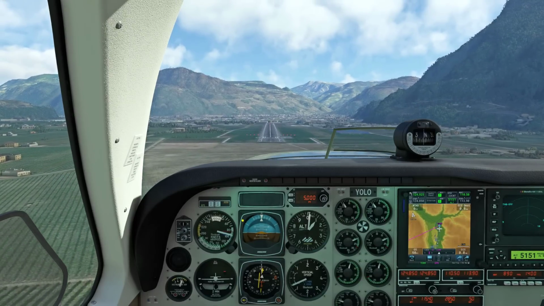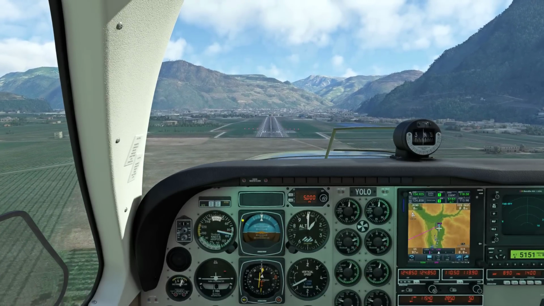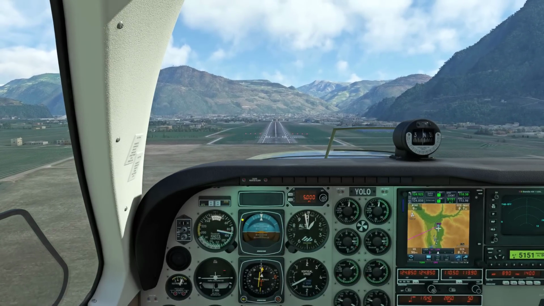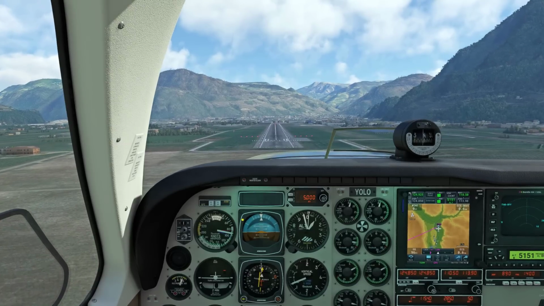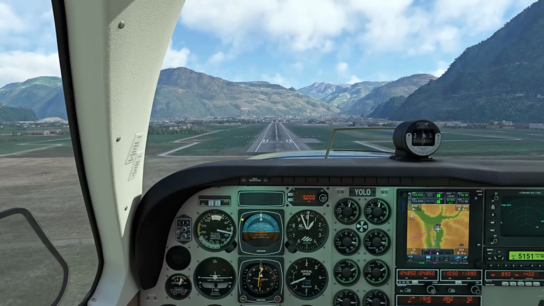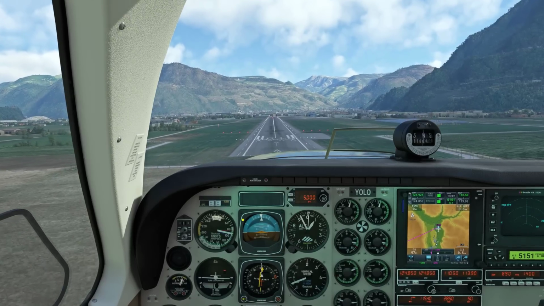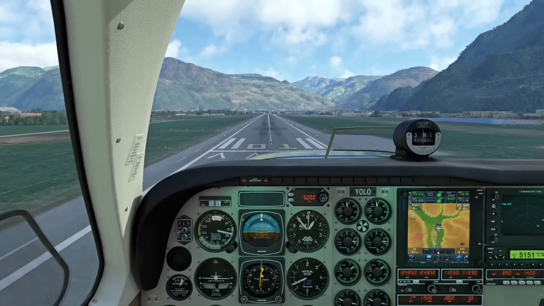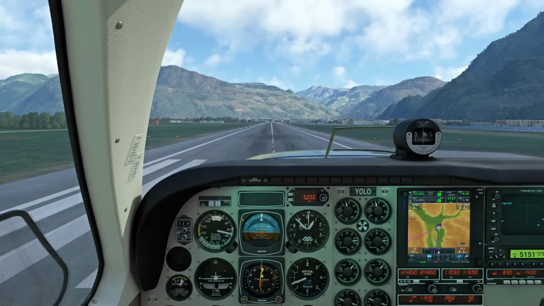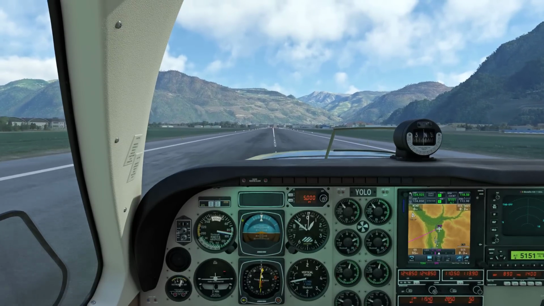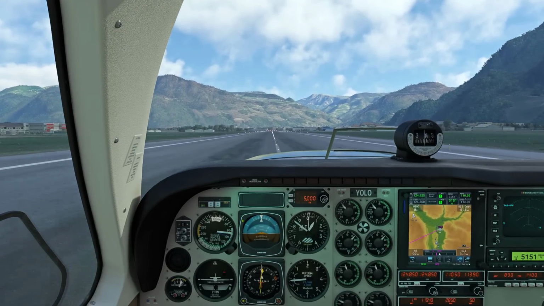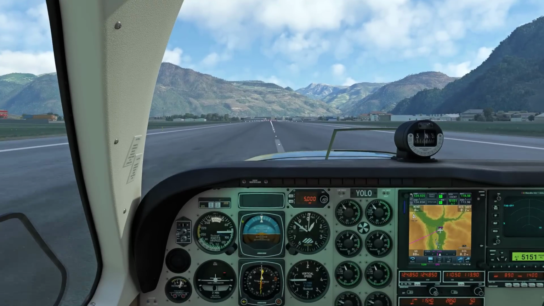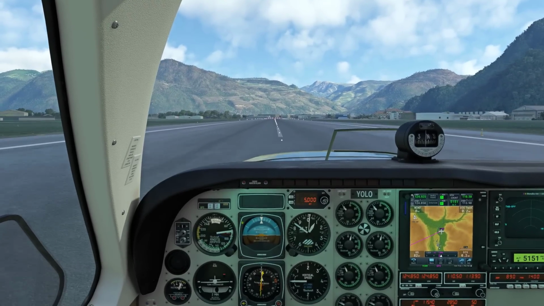Bolzano, Italy, runway 01, folks. Alright, we nailed the centre line.